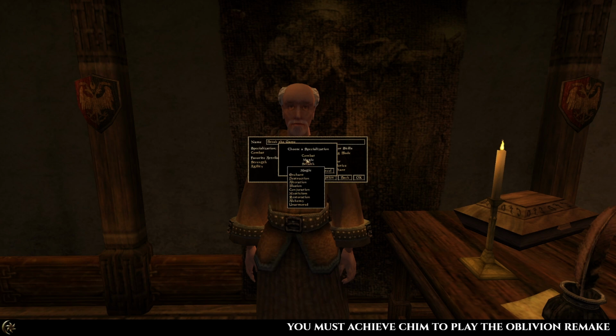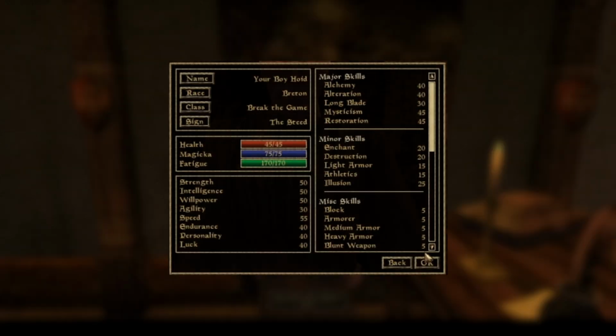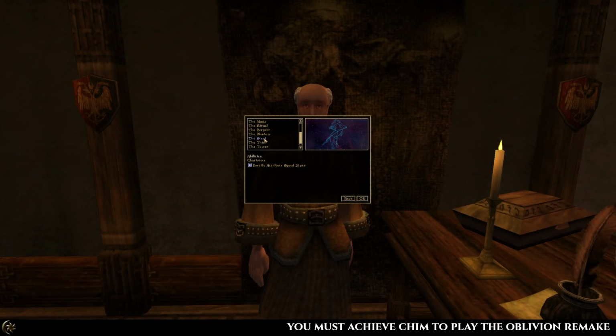We'll do custom class with magic as our focus to increase our magic-based skills. Do strength and endurance for our favorite attributes to give us just a bit more survivability before we really get things going. Our major skills will be Alchemy, Alteration, Longblade, Mysticism, and Restoration. Our minor skills will be Enchant, Destruction, Light Armor, Athletics, and Illusion. Most of these are just for the Mage's Guild, but I'm going to use Longblade as my primary source of damage. Light Armor will help with survivability at the beginning, and Athletics because I just don't like to move slow. I'm also going to go with the Steed Birth Sign to increase my movement speed just a bit more. I'm on a mission, and I don't want to be stopped by being out of shape.